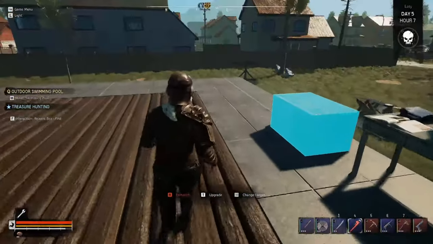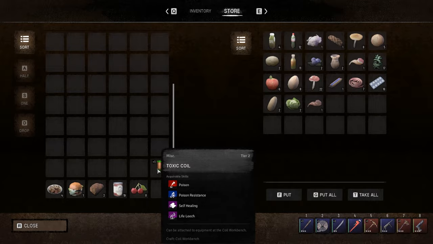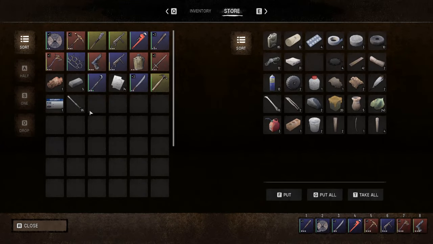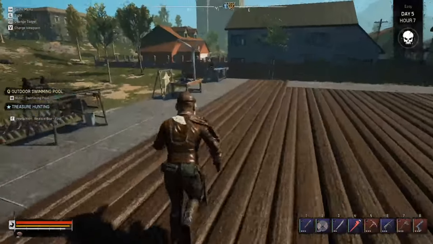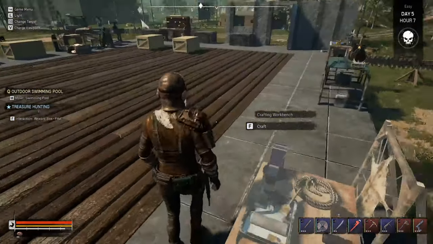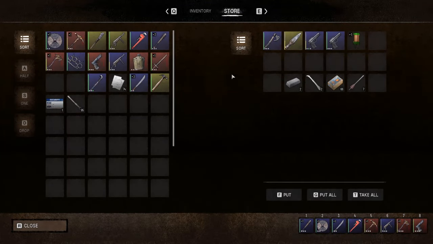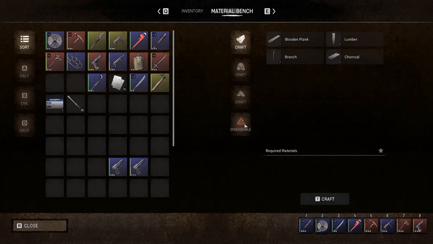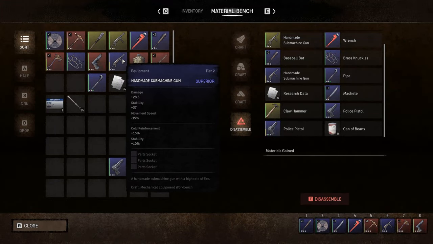We need nails, of course we need nails. Why wouldn't we need nails? But I can dump those in there. Only two. That's not good. Why do we have so many weapons? Probably don't even need those. How many submachine guns do we have?